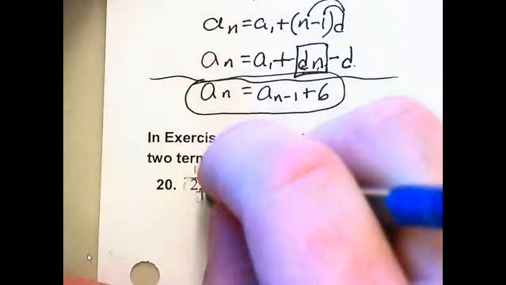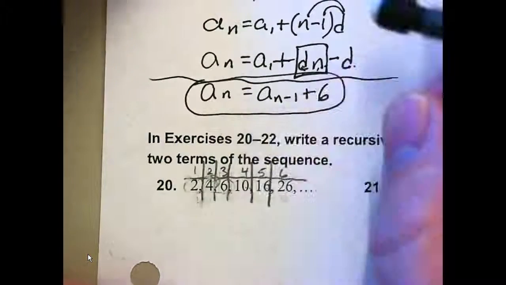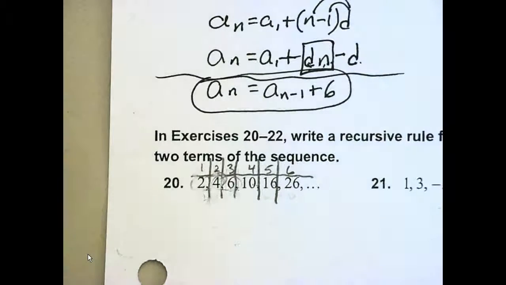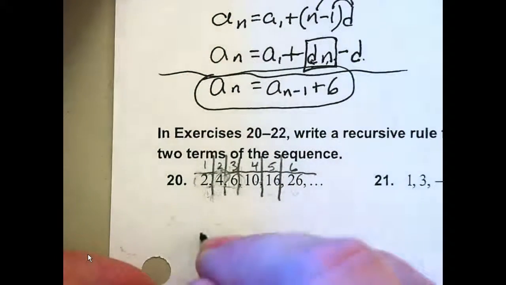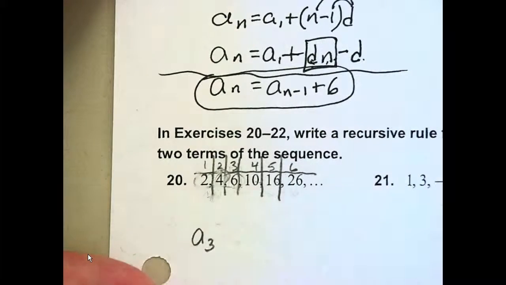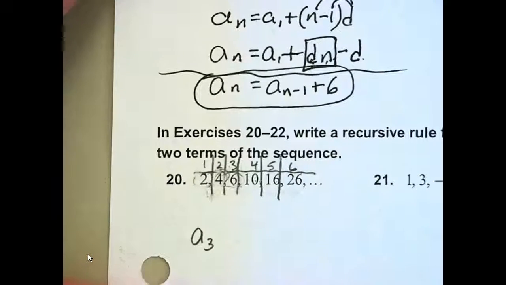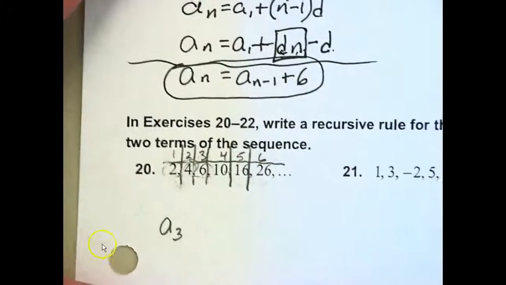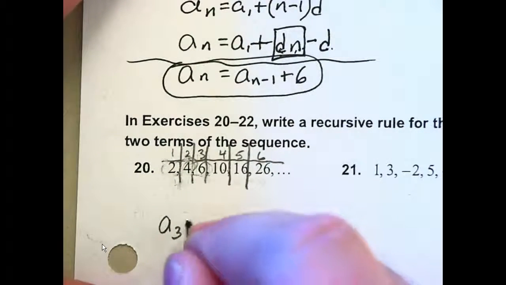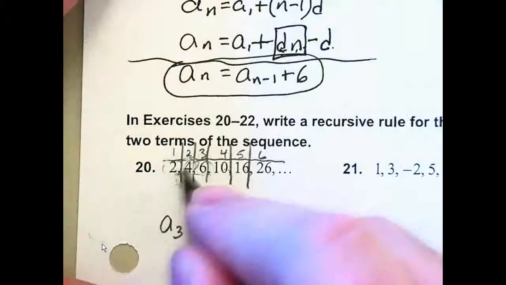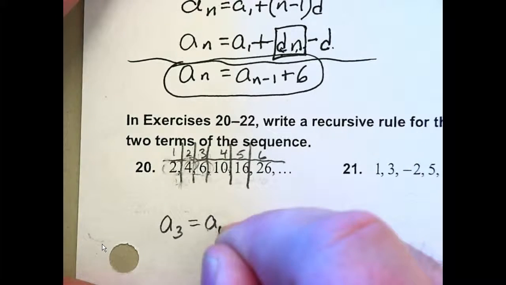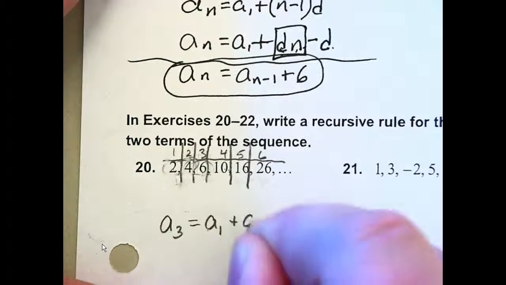Okay, so this is a form of what's called the Fibonacci sequence, where you're actually taking the two previous terms and adding them up to get the third term. So the way we write that, if I want, let's say, the third term right now, I'm going to write it in a specific format and then go to general. If I want the third term, what two terms am I adding? 1 and 2. The first and second. I'm adding the first term and I'm adding the second term.